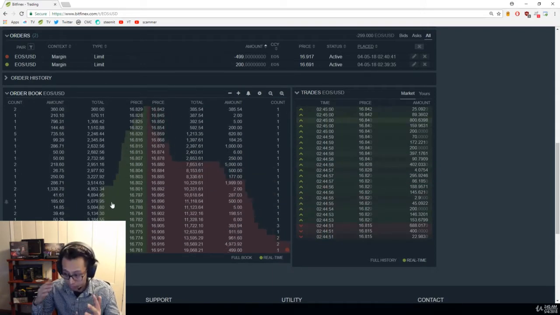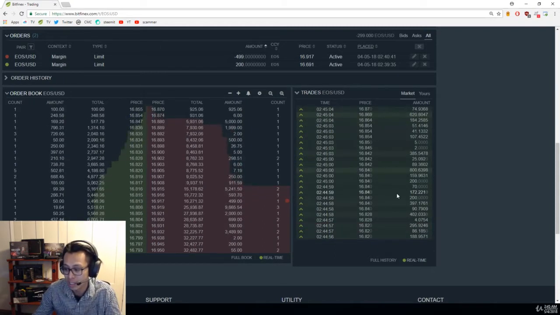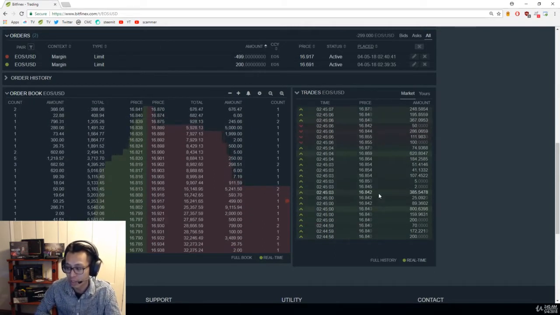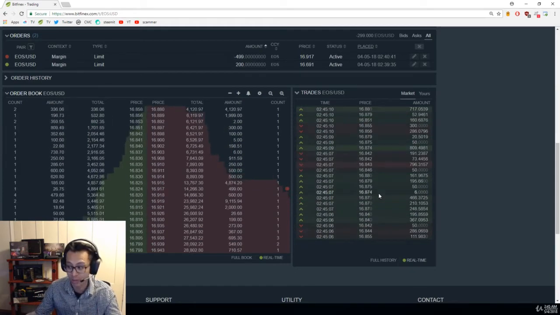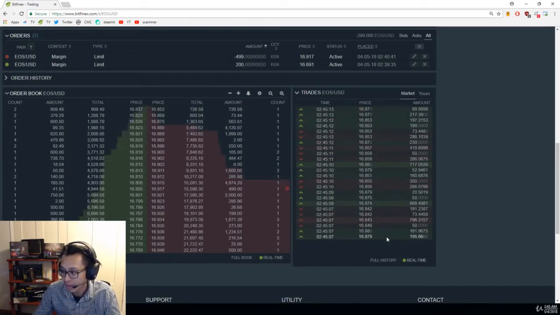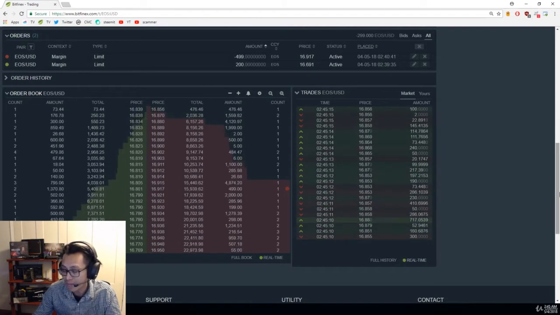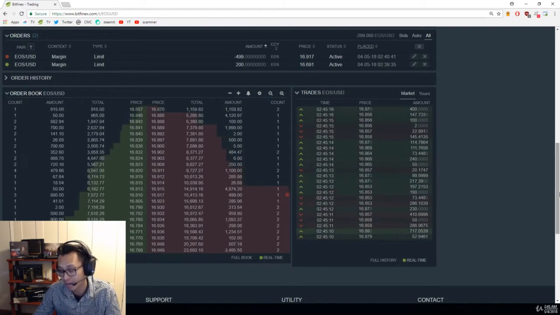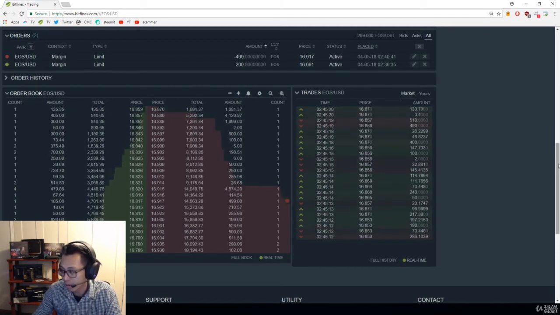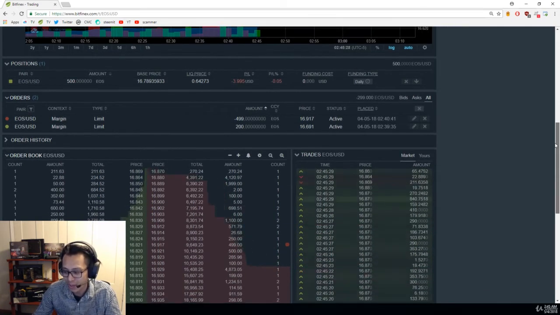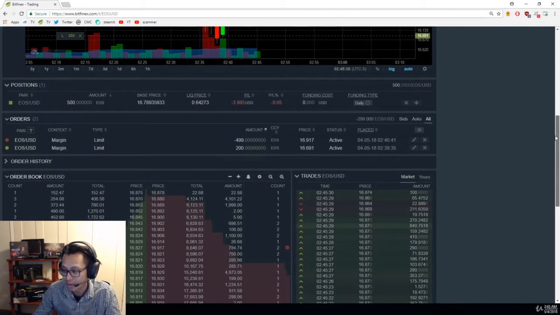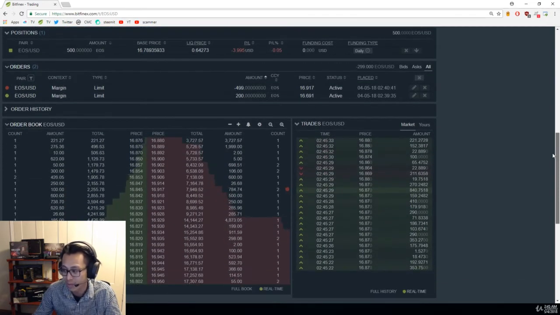But still, even though one side has a lot more pressure for it to go down, what we see is it's actually not going down, right? In fact, we look on the order book right here and we see a lot of people wanting to buy. We see a lot more green all across the board right here, which is a very good sign. So I'm not really up a lot of money right now, but I just want to make this video very informative for you guys to get a good grasp on how to read the level 2 order book.